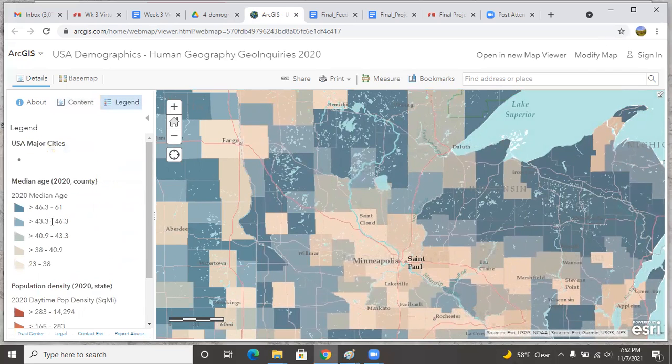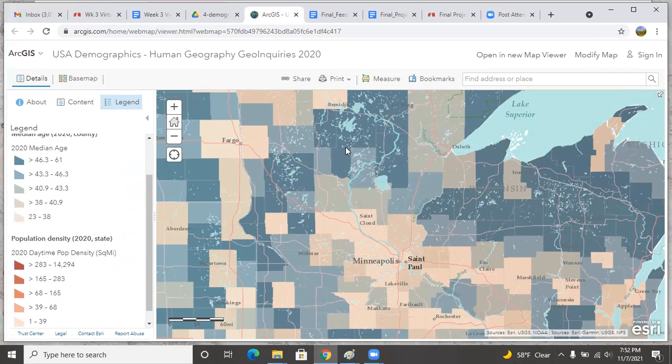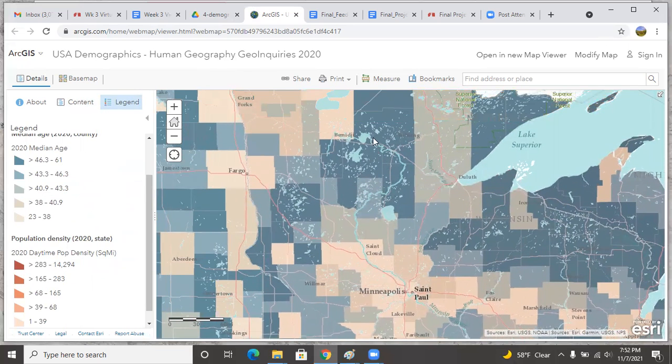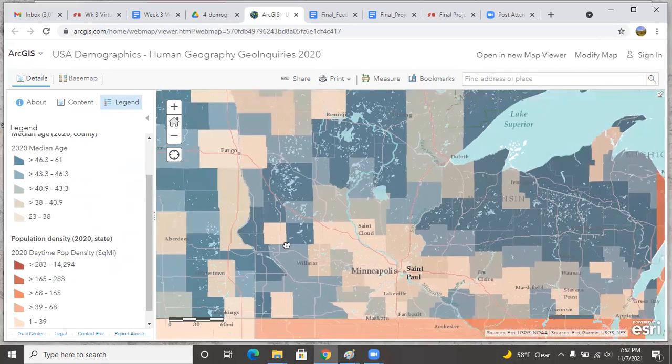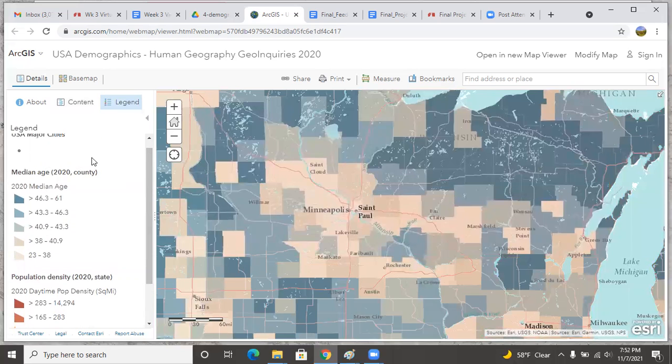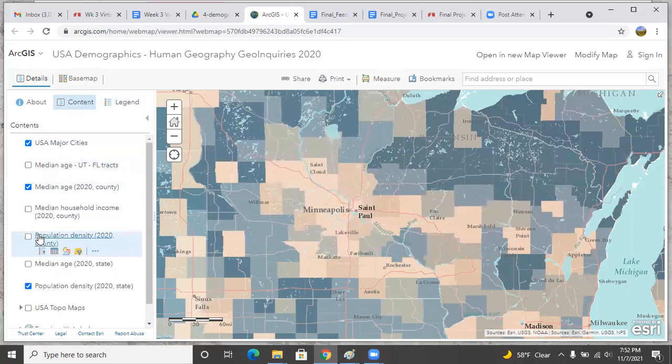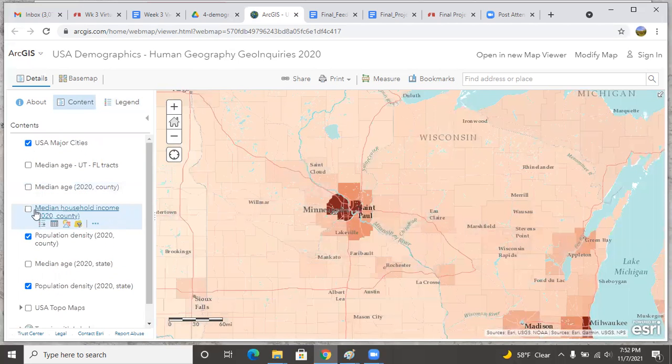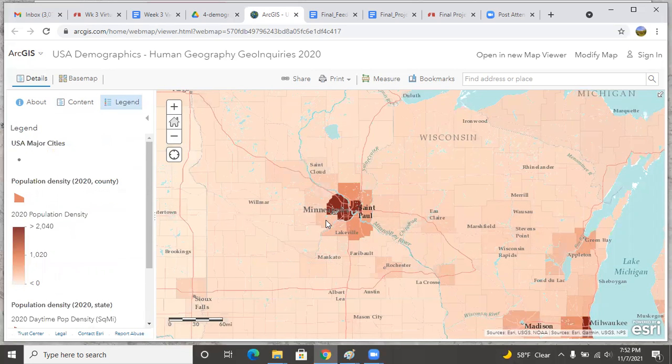If we come back over here with our legend, you can see that the darker bands are a little bit more up north, up through age 61. And then the lighter colors would be the 28 to 38, so in and around maybe the metro. That might help you with some of your questions as well. But also check out the population density, which makes sense here too. Population density overall is simply the number of people per given unit area.